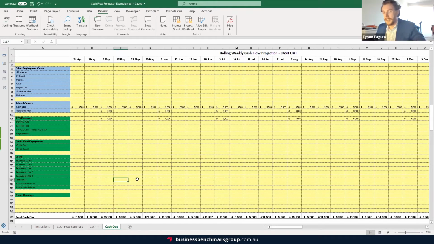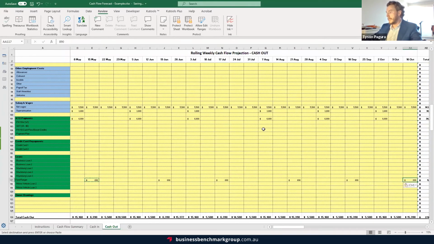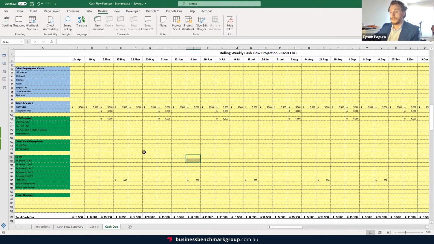Okay, so if we remember the figure that we had, it was purely $890 a month. So let's just assume that this is paid on the 15th of every month. You can see that this column here lines up with the 15th of May. So that's when the next payment's going to be made. And then we basically do the same again. The 15th falls in this week that ends on the 19th. So we go ahead and enter it in there and fill that out vice versa. So now we've accounted for all of the loans, and that payment is going to run for the next 26 weeks.